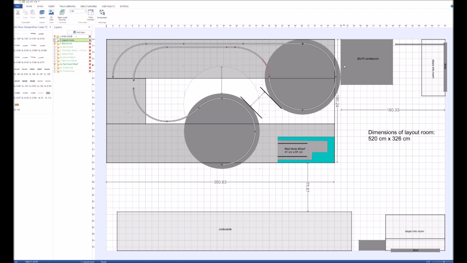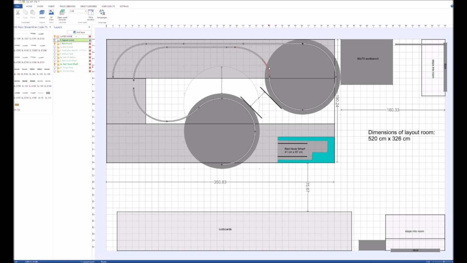I'm still thinking about this lift section or the swing gate that I would have to model in the previous example. So I tried to look at options for benchwork so that I would not need to have a lift section. And it could actually be something like this.